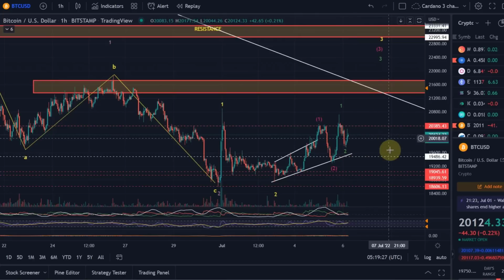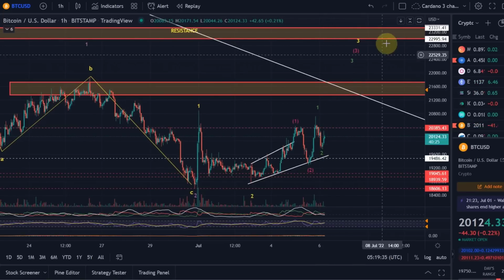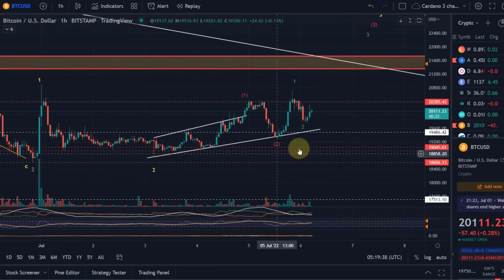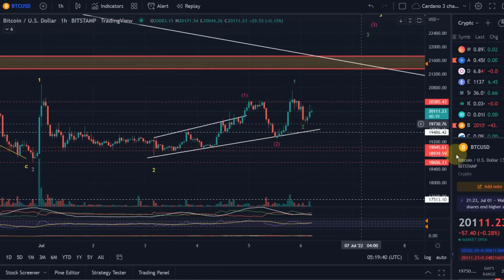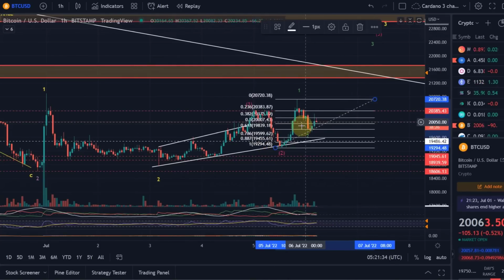We would now be looking for wave 3 here. This wave 3 in green should push us higher. But in the wave 3 in green, there are also two possibilities here. Either we have already seen the wave 2 low, that we can assume until we break below 19,741. So let's take a look at the Fibonacci retracement levels, and here we can see we already touched the 61.8% Fib level at 19.8k. As long as we see further strength here, we can assume wave 2 is finished. Best evidence for that would be a break above 20.7k.